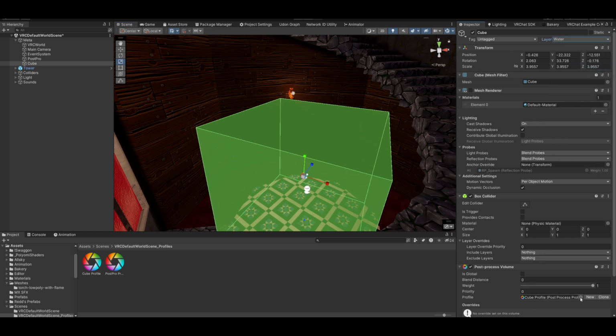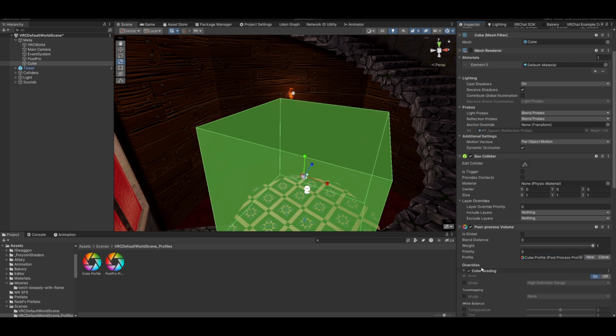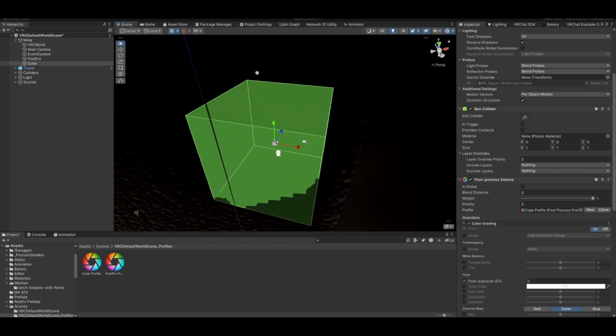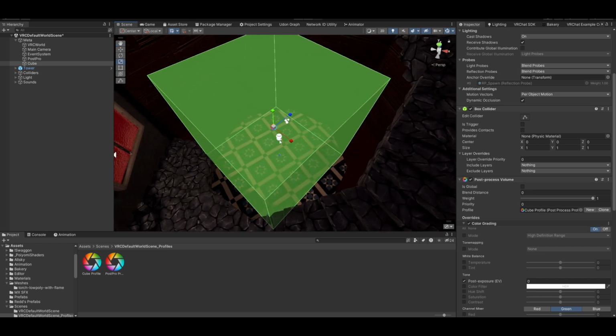And then you set something up like color grading again, but the exposure goes down. Why does it apply? Because our camera is here.